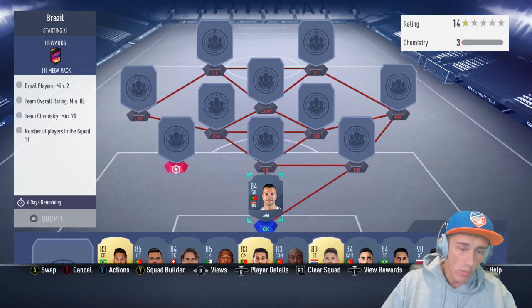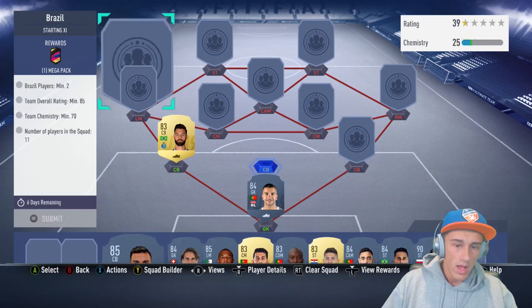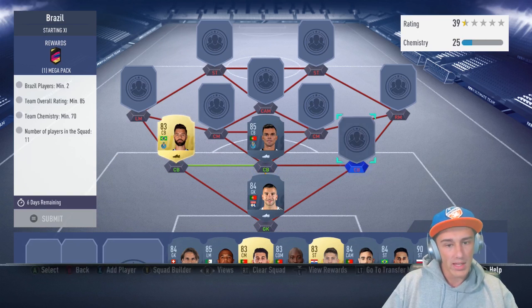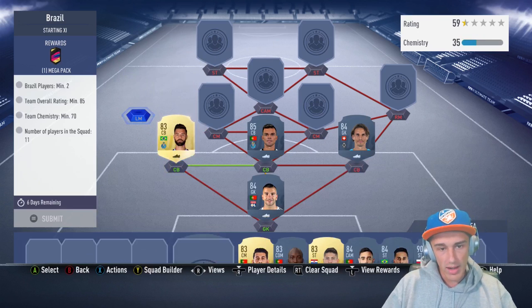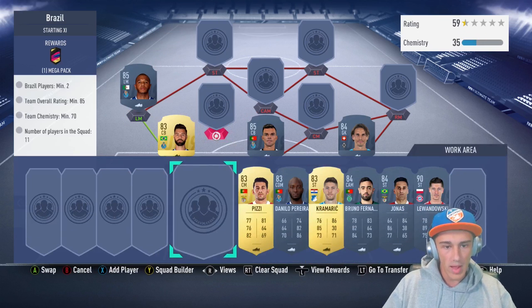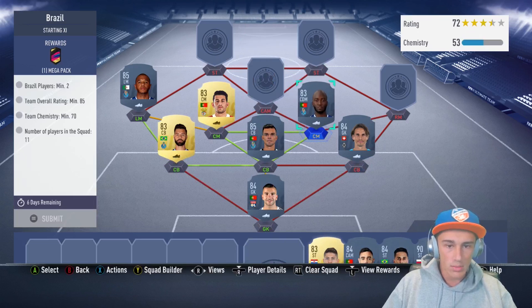Again, the cheapest 84 in the game, linking there. Felipe at left center back, and then Lopez is going to link with Pepe on center back. Then we're going to go with Sommer. He's going to add another league to the mix, which is going to be Bundesliga, and then we're going to go ahead and fill in the midfield with mostly Portuguese league players. So Brahimi plays left mid, Pizzi at center mid, Danilo Pereira, another center mid there, getting the strong links and the hyperlink with Pepe there.